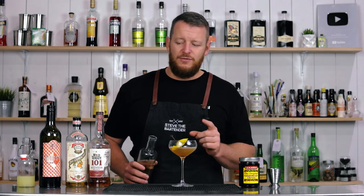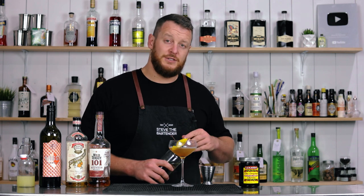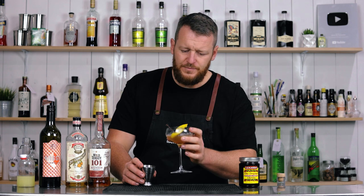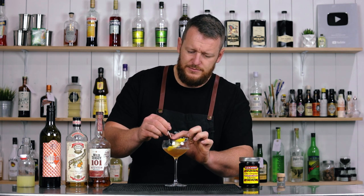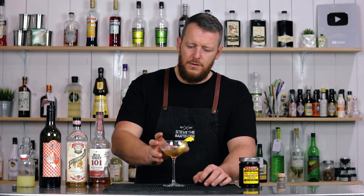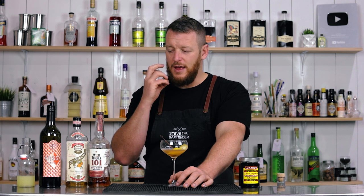On Difford's Guide there was a varying recipe which called for less bourbon, less curaçao, less sweet vermouth, but also the addition of a little bit of simple syrup — a little bit of sugar. So I think by reading the recipe there was a slightly higher sugar content in that version. I'm going to add a tiny bit of sugar just to compare — that was about five mils, very subtle variation. That addition of sugar was so minute it didn't really make a lot of difference, but I feel it maybe harmonized the ingredients a little bit more. Ever so subtle, that change.